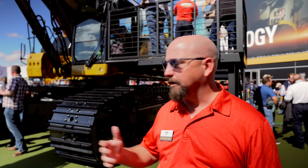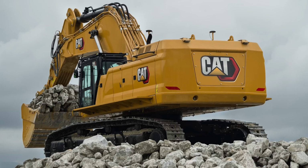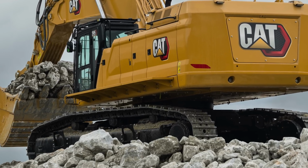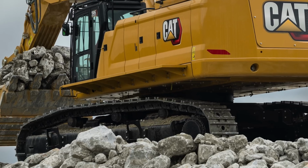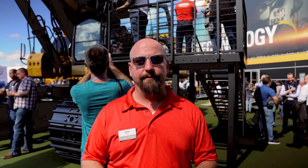and the frame life. So we've beefed up some of the front idlers and some of the track guides, and it hasn't changed drastically. We've spent most of the time with the boom and stick and the frame for those really, really tough conditions. And this machine's configured with more of a wider track gauge for the dirt side. If you're going to throw in some rocks, we'll put a thinner, narrower track on it to help with the bending of track pads and whatnot. But most of the time that we've spent to improve the structural durability is in the stick, in the boom, and the frame to give it that extra weight with the additional weight in the counterweight.